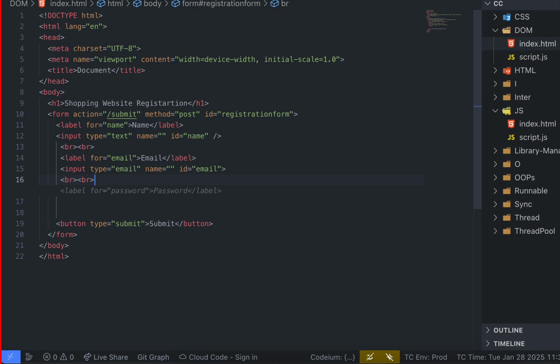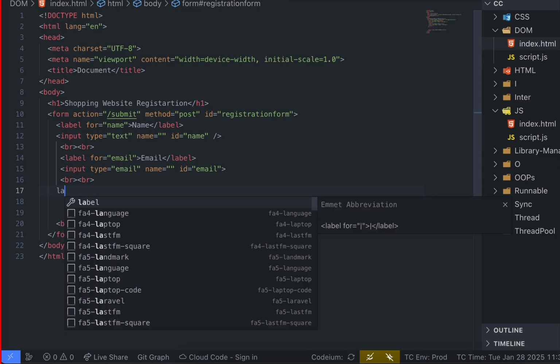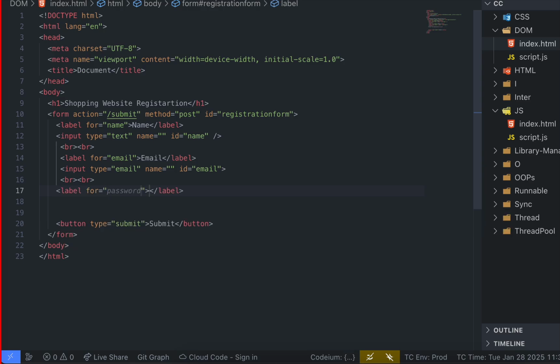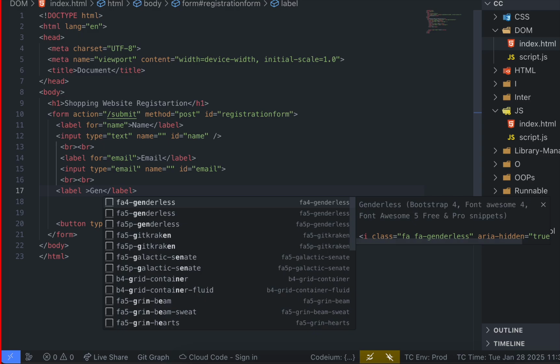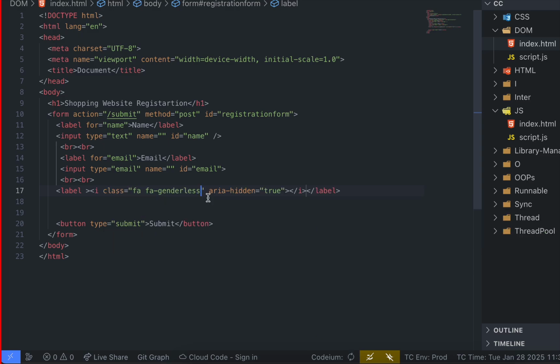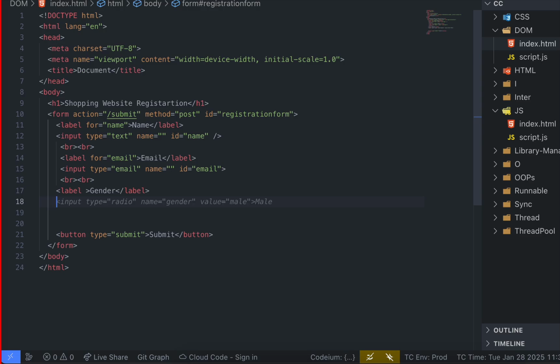Then I have to use gender. For that I will use the label, I'll remove the for and make it gender.